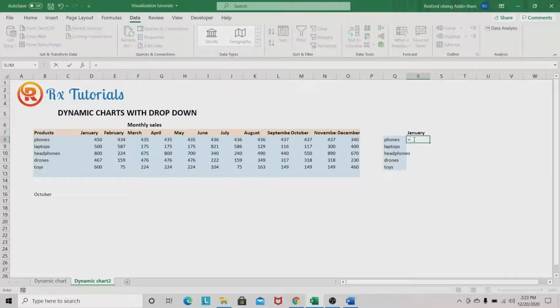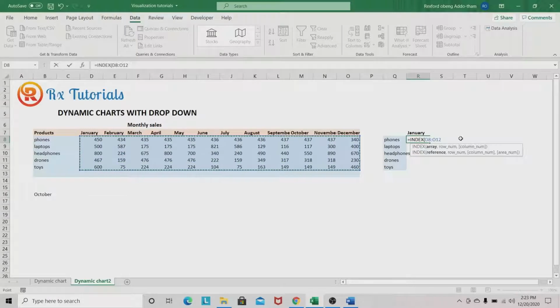So let's start by writing our INDEX and MATCH formula. With the INDEX and MATCH formula, we have to specify an array. The array means: where can our answer be? Our answer can be found in any of these values, right? From January, February, March. We don't know which month we will choose, but our answer can be found here. So we can specify these values, and then we have to fix this because we want a static range.